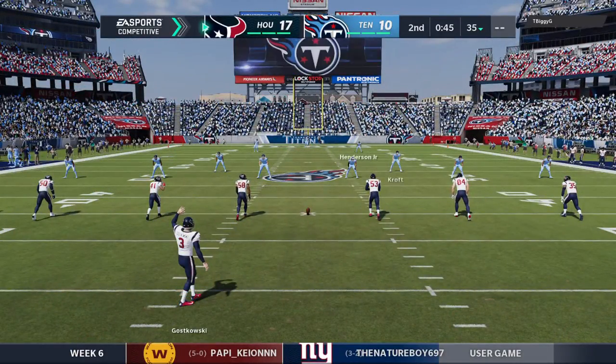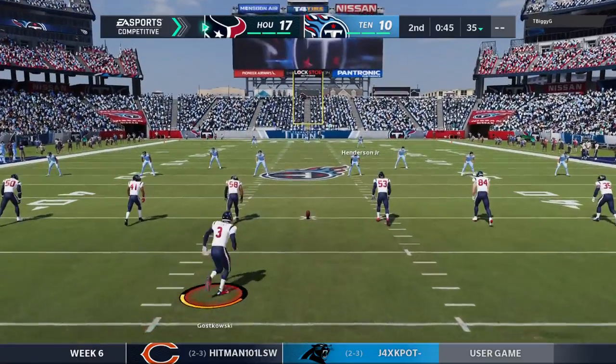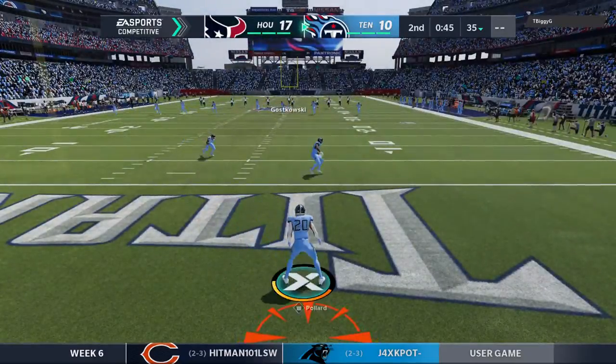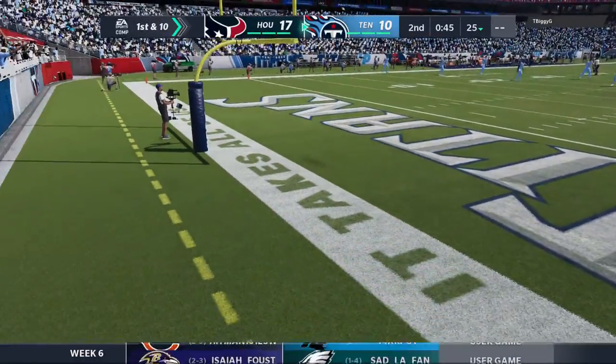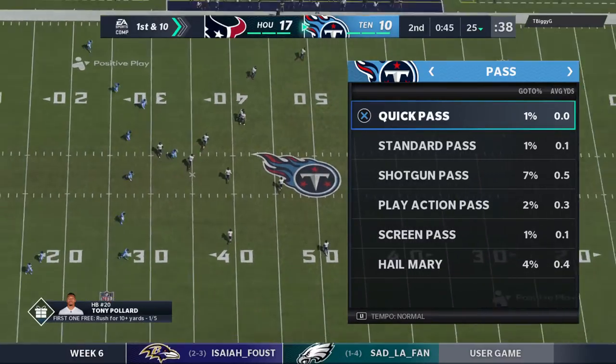Steven Gostkowski set to kick off. Gostkowski now after the touchdown. He'll send this one away. And they will not get a chance to return this one as it's through the end zone for a touchback.